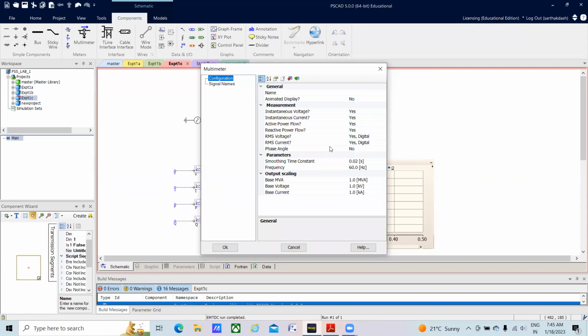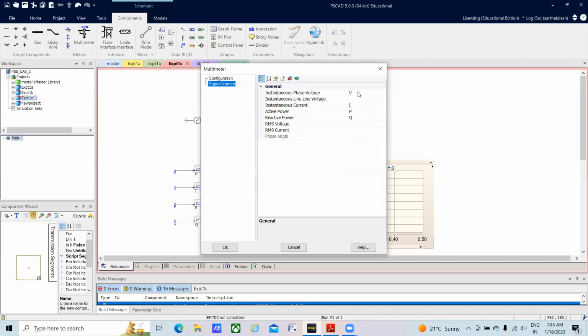I've just made it like this. And you have to fix the frequency as 60 hertz, because my source frequency is 50 hertz, and base MVA as 1. Then you have to name the signals: instantaneous phase voltage will be capital V, instantaneous current will be capital I, active power will be P, and reactive power will be Q.